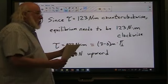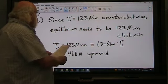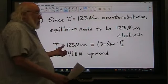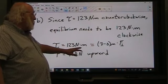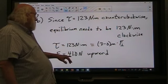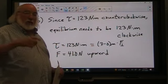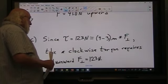So in other words, if I have a weight hanging on a rope and I attach the rope to the end, the 0 point, or very close to it, or tape it on there so it's right on the 0 point, then I use that equation, tau is equal to 123 newton meters, the distance times the perpendicular force, and the perpendicular force is going to be 41.0 newtons upward. So I'm going to apply a force of 41 newtons to keep it from spinning. It's perfectly placed.